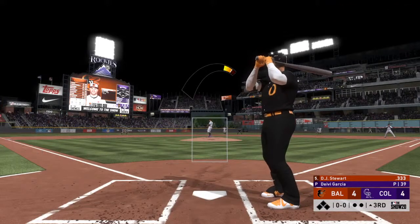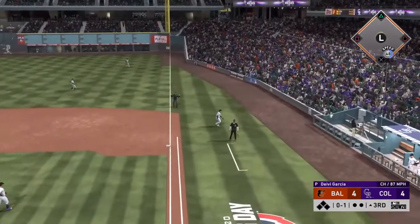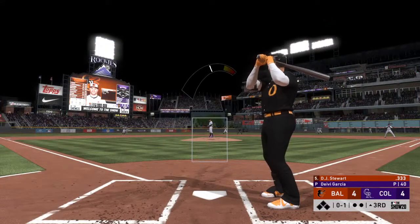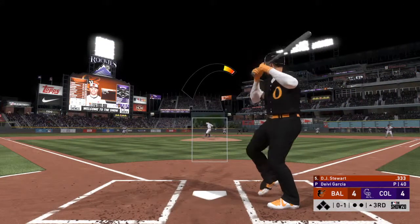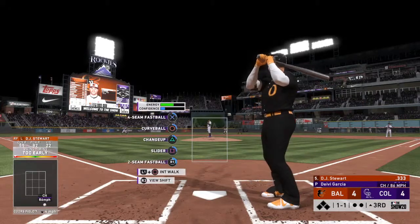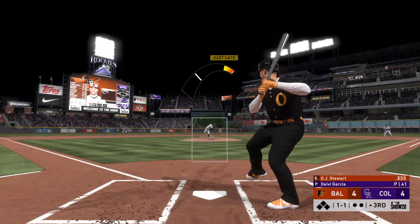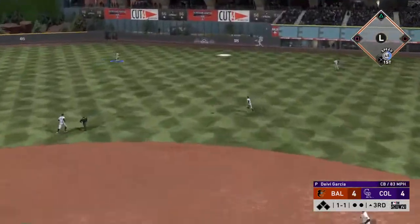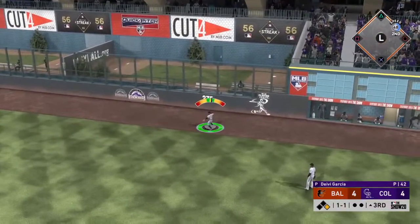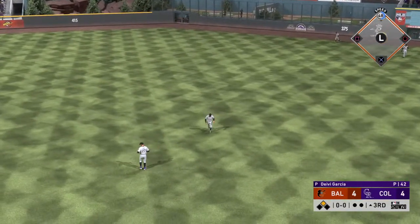Stepping in now, DJ Stewart. Grounded up the first baseline. This gets foul. It's 0-1. And now a pitch on the way. Check swing, but he held up in time. Ball 1. 4 runs here in this half inning. A swing and a drive sent out toward the gap. And this is going to split the fairway and head out toward the rock pile for extra bases. And they'll keep it going here as he's in with a double.